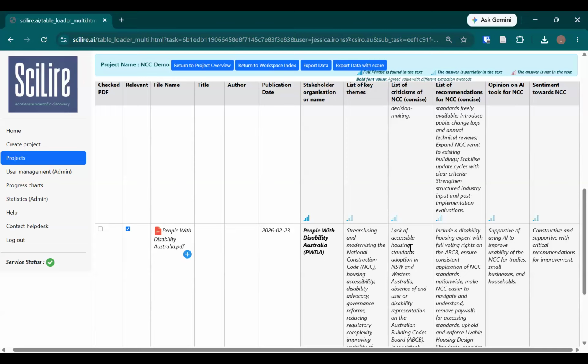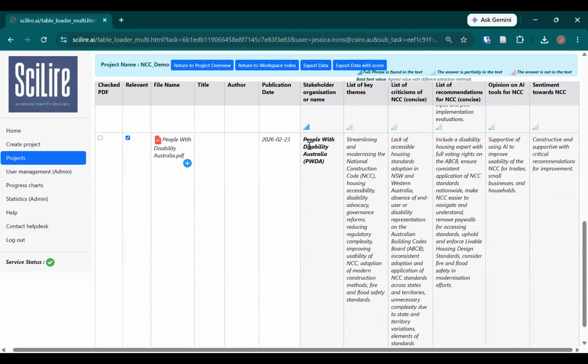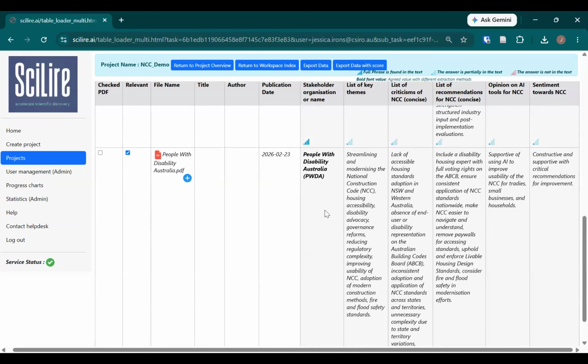The other thing I'll point out is this difference between, you can see that sometimes the text is in bold and sometimes it's in plain text. So the way SciLire works is that there are two parallel streams of natural language processing going on, and they're both extracting the data from the text. If they both come to the same answer, then you'll see the answer in bold like this.